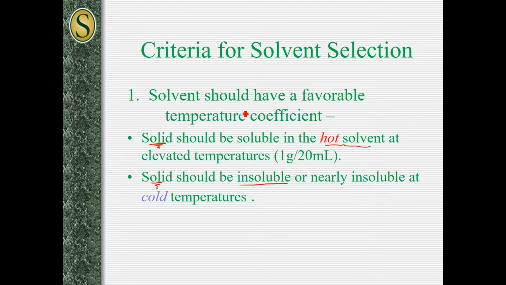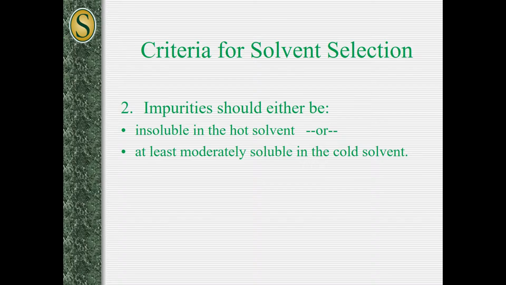So the solvent of choice should have a favorable temperature coefficient, which means it should dissolve one of the components when hot and not when cold, and should never dissolve the other component of the mixture to be separated whether hot or cold. So that's the first criteria of choosing a solvent to use for recrystallization.